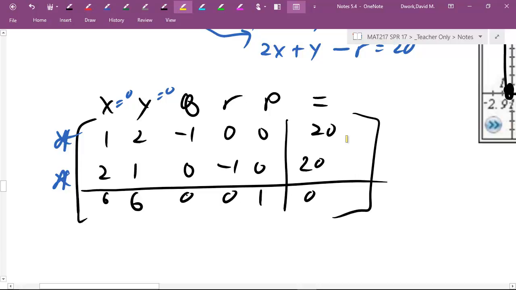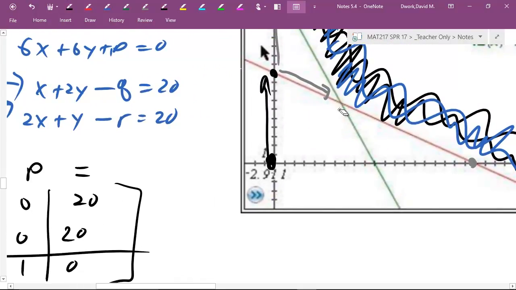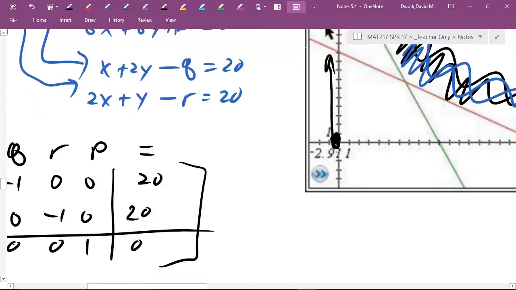Row 1. Look for the largest positive number. That's a 2, so that'll be our pivot column. You cannot use the equal sign because you don't pivot in there, so we're looking for a pivot column. Okay, now looking for our ratio. 20 divided by 2 would be 10, or 20 divided by 1, which would be 20. Well, 20 divided by 2 is 10. There's our pivot right there. That's the smallest ratio. So we're going to walk until we reach the y-axis. So that answers that question. We are going up.